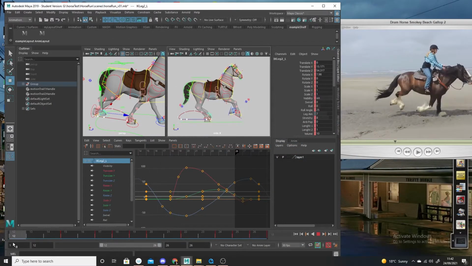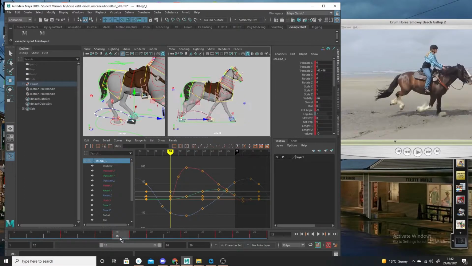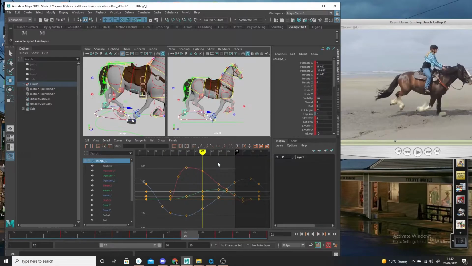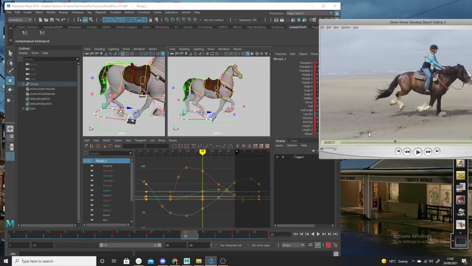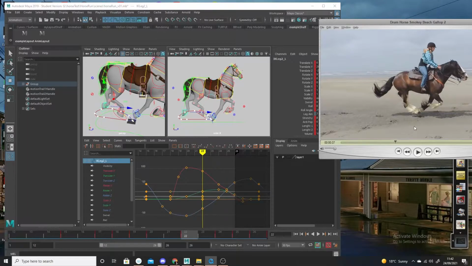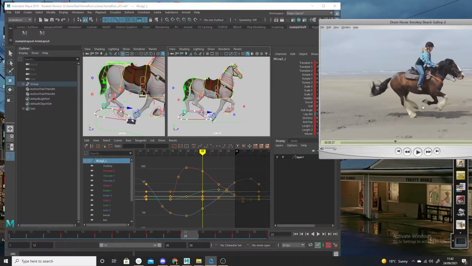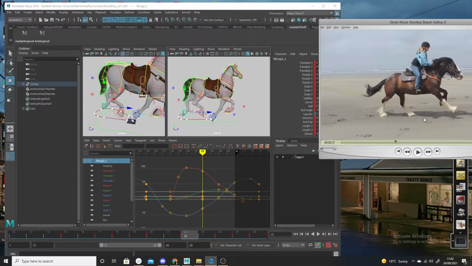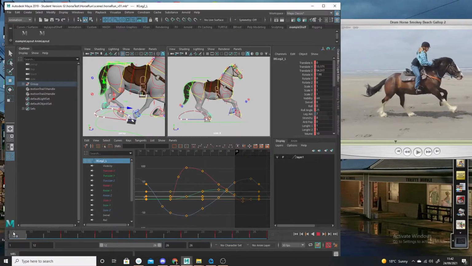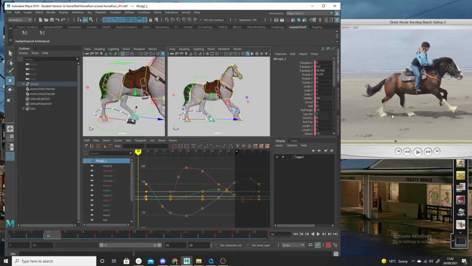Okay, so just looking at this, now I've got the legs working. We can see that there is something interesting about the back legs of the horse, and that is, if you look at it, I'm just going to scrub forward. Okay, so this foot hits the ground here, 1, and then you've got here 2, 3, 4, essentially 3 frames behind, so you've got this shape here as the feet hit the ground, kind of wide apart.